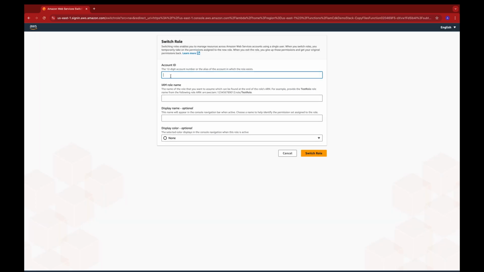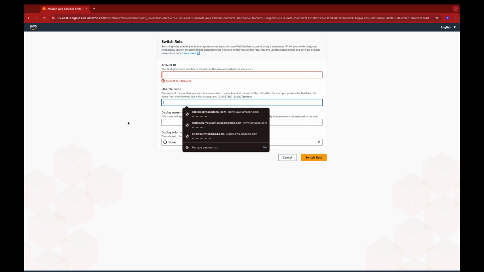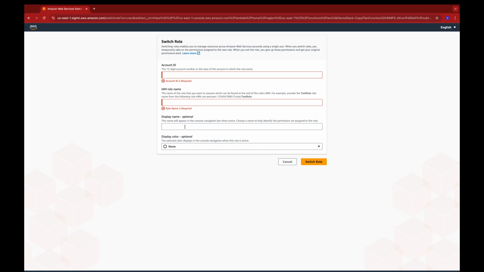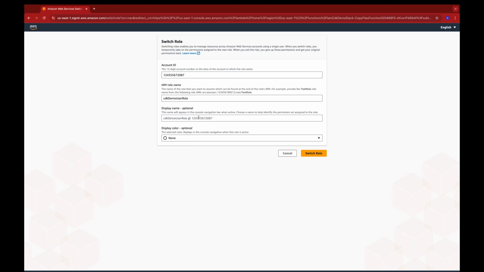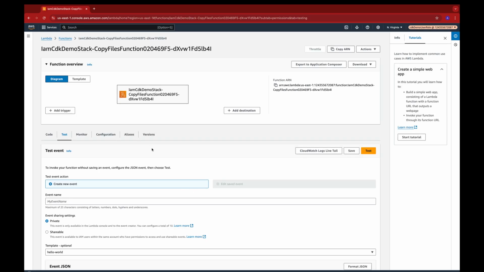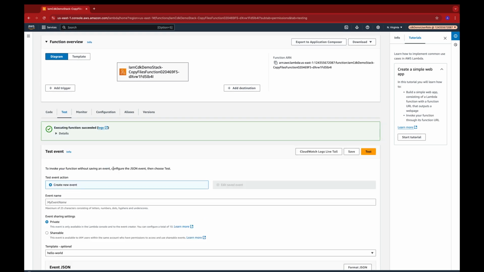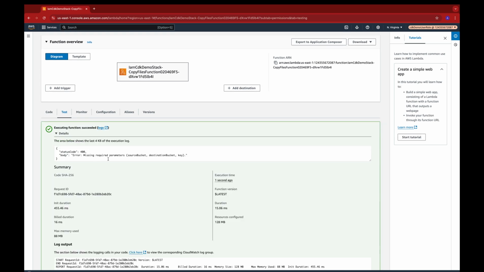As you can see, you can enter the account ID because you might assume a role from a different account, not from your account. You mention the role name that you are going to assume and you give it a name so that in the future you can use this assumed role directly from your drop-down list. Let's get the account number, the role name defined here, and leave the name with the default. Give it a color. Now you are accessing this AWS account, the same user, but assuming a different role. Let's try to invoke the method. As you can see, it was able to invoke it. This error is not related to your access permissions.